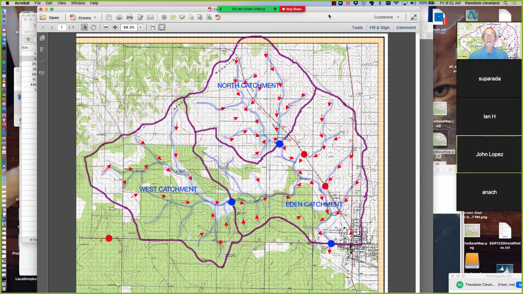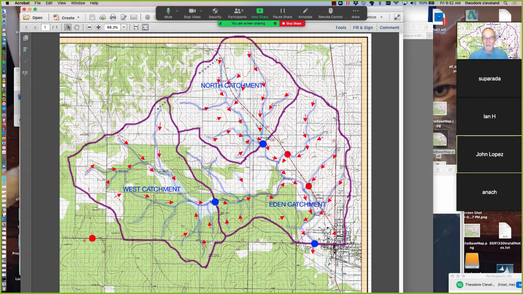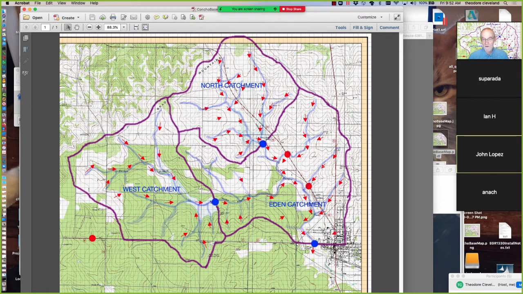So here is the watershed of interest that's been delineated already. You can see the little red arrows indicating flow paths, and somebody's done some artwork to indicate where the streams might be. This particular watershed is located near Eden, Texas, which is out by San Angelo. I can pretty much assure you way out here in these remote parts of the catchments, there's no water. Certainly not right now. Well, maybe there were good rains yesterday, but not really right now.